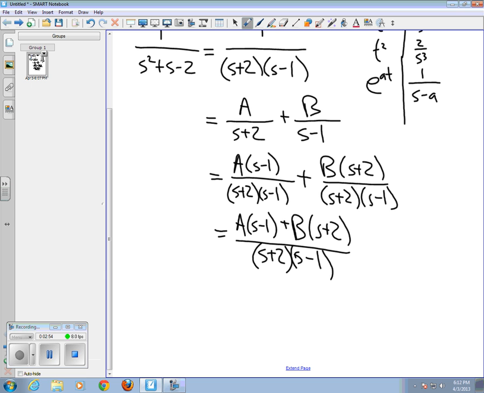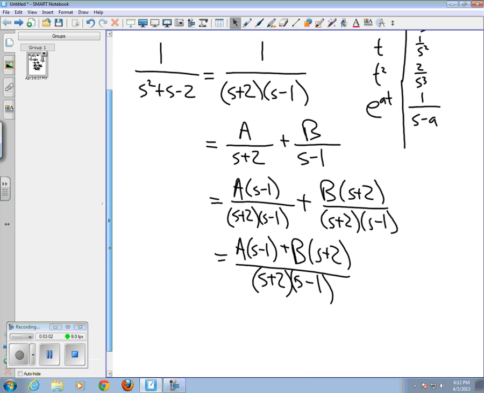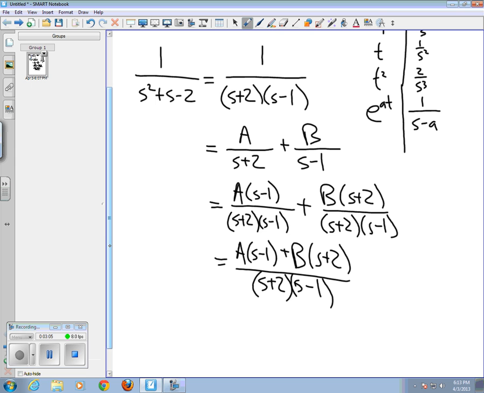Now this last expression is equal to all of the ones up above it. So in particular, let me go back up and set it equal to not the original, but the original where we factored the denominator, s plus 2 and s minus 1. All right, so this is where we are now. And what we'd like to do is figure out what A and B are. So we've got two fractions that are equal to each other and both have the same denominator. So the only way those can be equal is if the numerators happen to be equal.